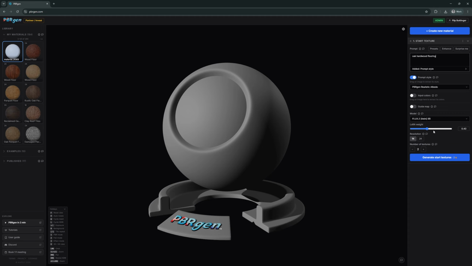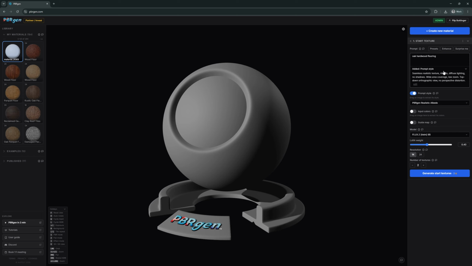What you can also do is change the prompt style. Right now the prompt style is the standard one, or the default one I should say, and it's realistic albedo. You can expand it here and you can also edit it, but that gives you a realistic albedo texture. But you can also, for example, say that you want something in a pop art style.